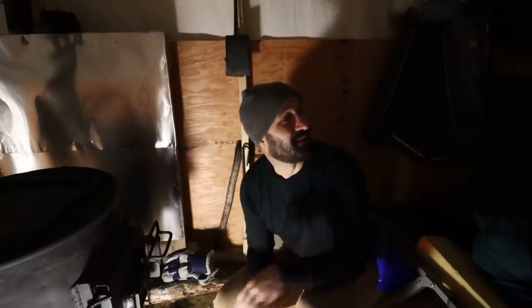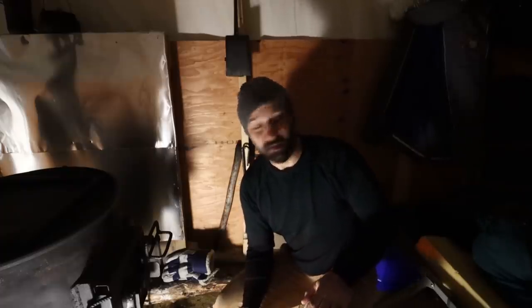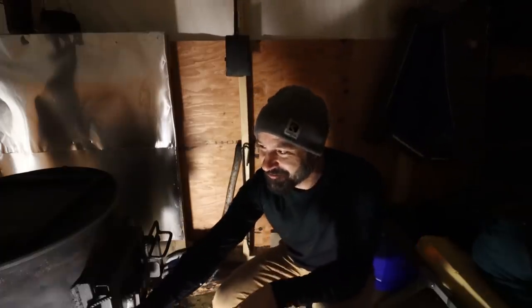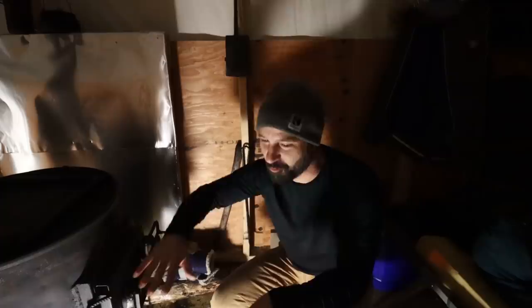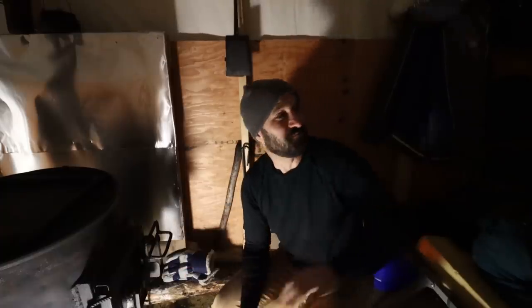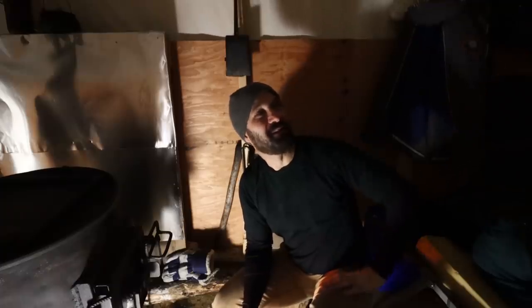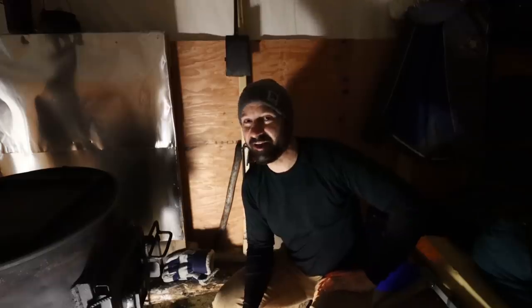This tent, man, I'm telling you, I don't have to worry about carbon monoxide in this tent because there's such a breeze coming in from underneath of the door. It's just like whipping cold air underneath. And I got the back window open just a little bit to make sure, but wow, there's a lot of fresh air flowing through this tent right now, like a lot.